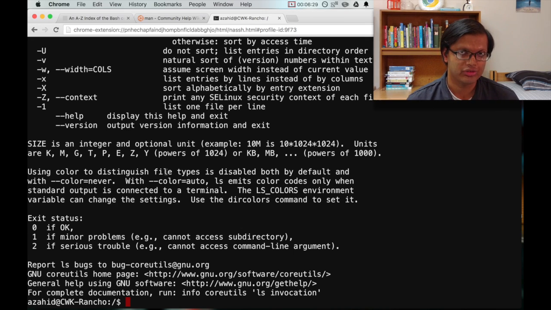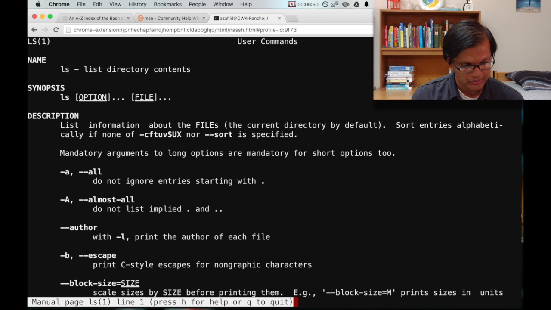Now, there's actually a separate command that you can use to look at the manual page for a certain command, which will sort of list out everything like specific usages and examples and whatnot. So to do that, we have a command called man, which stands for manual, so man. So let's say I want to look up the manual about the ls command. I can say man ls.